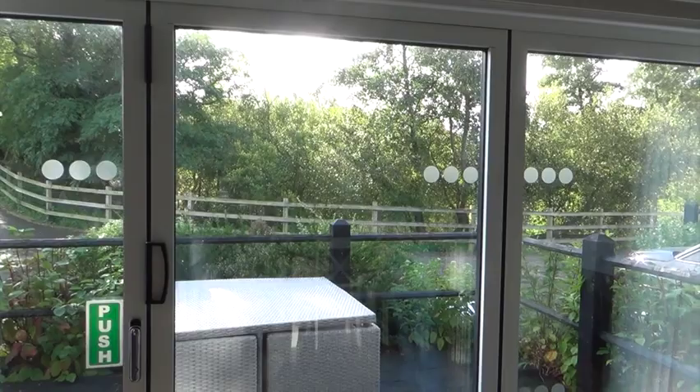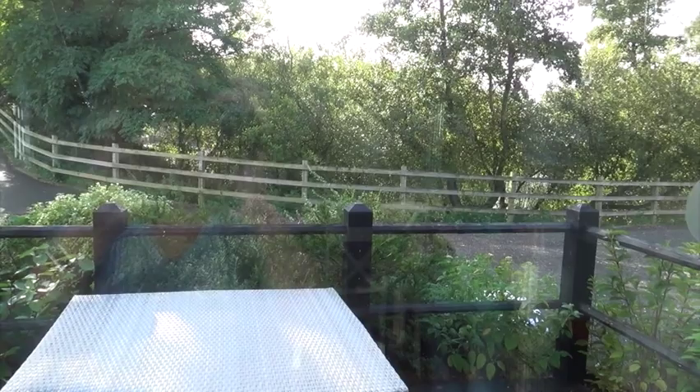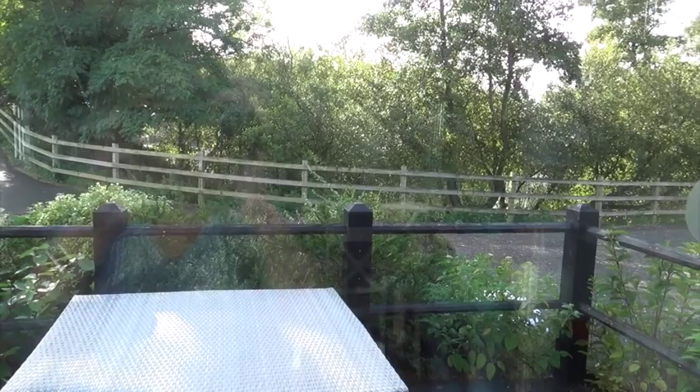I did promise I'd give you an update as to what we thought. We've been here 10 days now and we've enjoyed our holiday. Just a few down points to mention: on the brochure it almost looks as if the lake is lapping up to the balcony of the lodge, which it isn't really. In fact we haven't really got a lake view at all — some of the lodges might have that view but ours didn't.